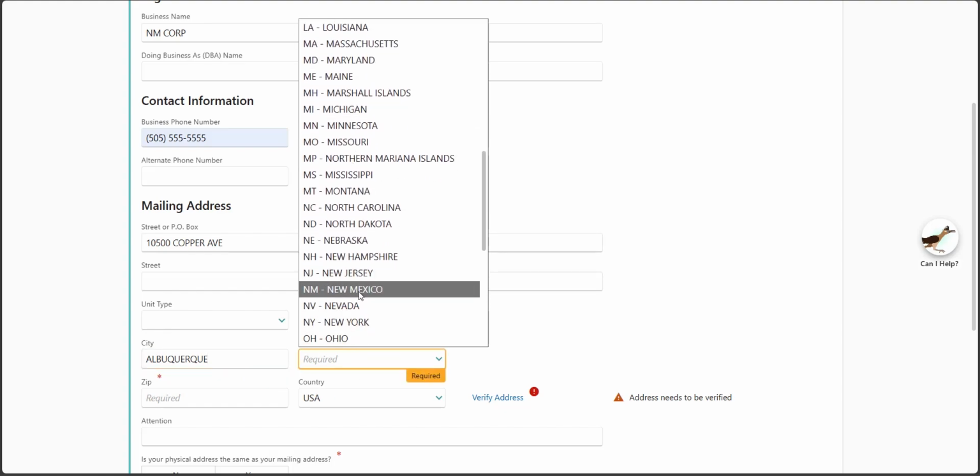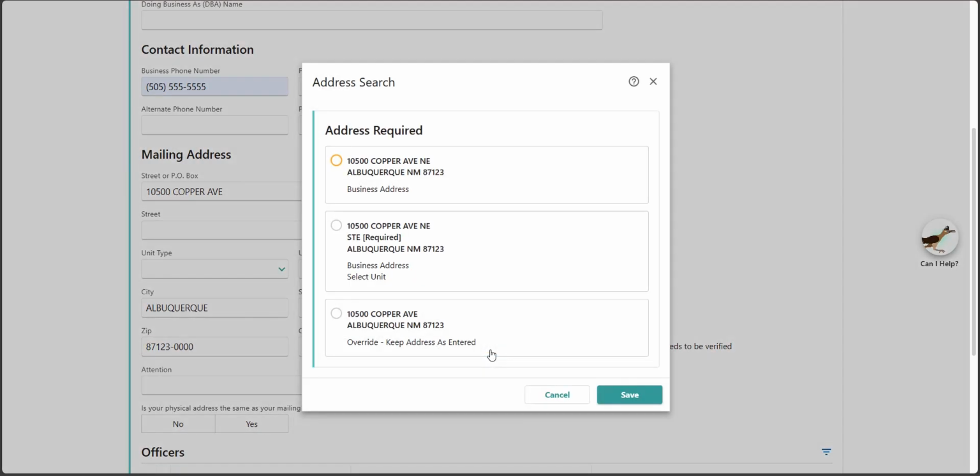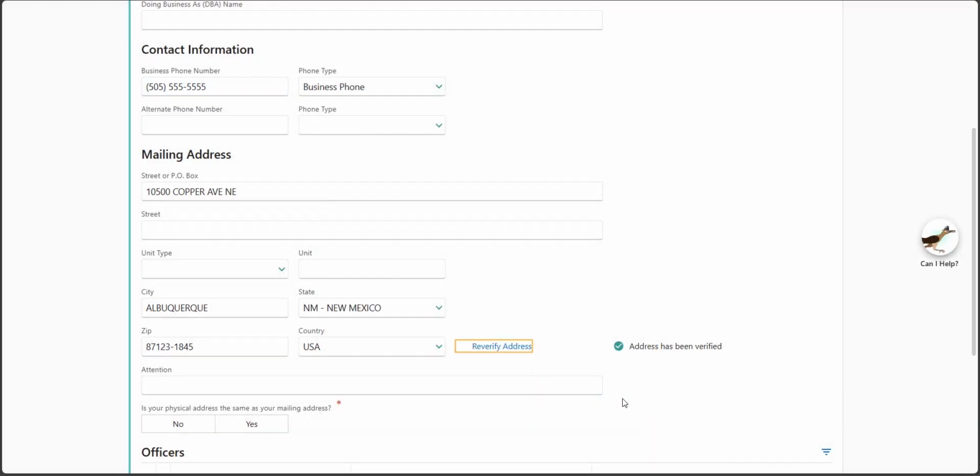The system will attempt to verify your address, but it will accept unverified addresses as long as the zip code is included. To verify the address, click Verify Address. To confirm the address, click Save.